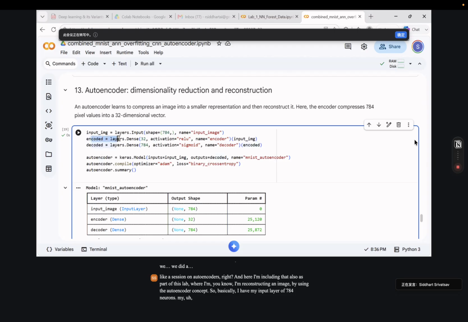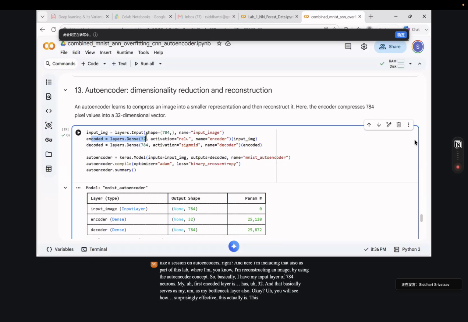My first encoded layer has 32, and that serves as my bottleneck layer also. You will see how surprisingly effective this very simple architecture actually is. So I have 784 input, 32 as my bottleneck, and 784 as my output, right?